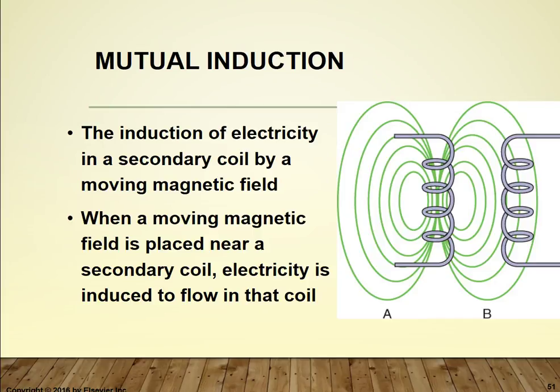And this is the important part: it's called a moving magnetic field. So this is moving. That's how this happens. The previous field collapses, a new one expands, then the current changes direction again, and the process starts all over. And when this moving magnetic field is placed near a secondary coil, and that's this one, then current is induced to flow in that coil. And that's also alternating current because it will also switch with the change in magnetic field. So this one can work on its own and it creates a movement, and then you put it near another one and the electricity is moved into that coil. So that's what mutual induction means.